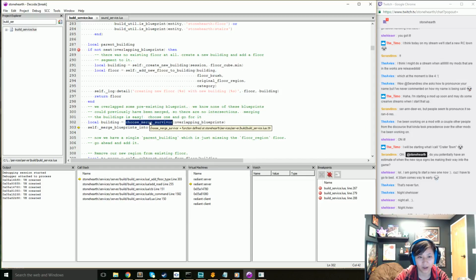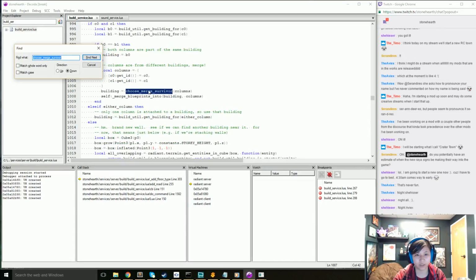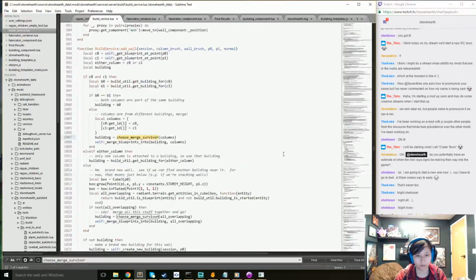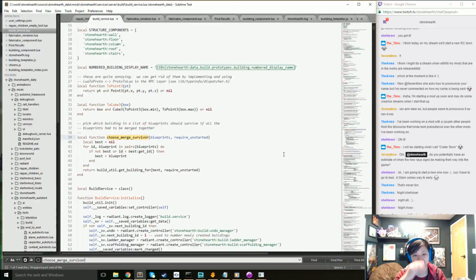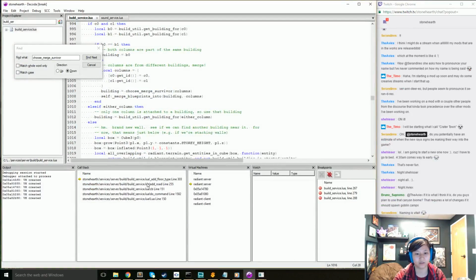Huh. Hang on. Choose merge survivor. What did you do? Oh, that's the building. So choose merge survivor says... what does this function do? Choose merge survivor for each of the blueprints. If not best or ID less than. Okay, so the thing that has the lowest ID will be the best blueprint. Will be the best building. So you get the building for the best thing. Okay, that's understandable.